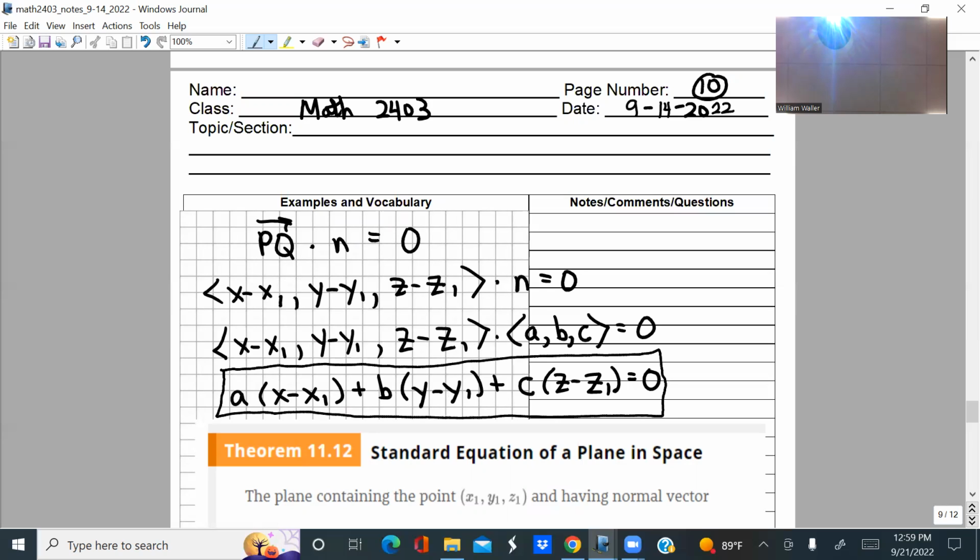Notice it's just a single equation. It's got 3 unknowns in it. The x, y, and z are the unknowns. Remember, the ABC, x1, y1, z1, that has to be information that you're given. So those are not unknowns, okay? That information has to be told to you. So that product has to be equal to 0. That's an equation in 3 unknowns.